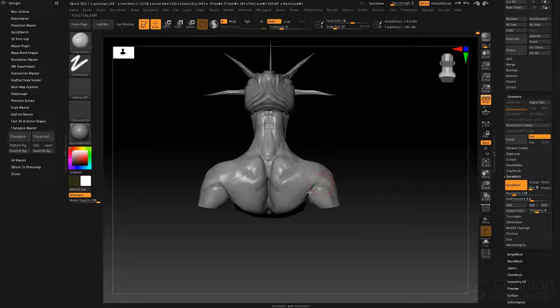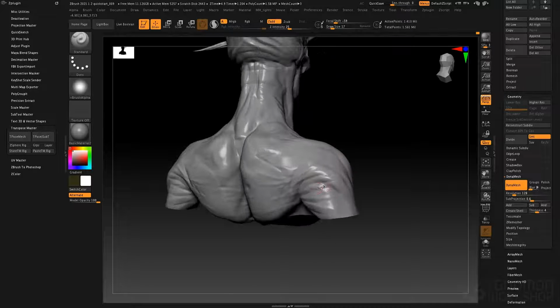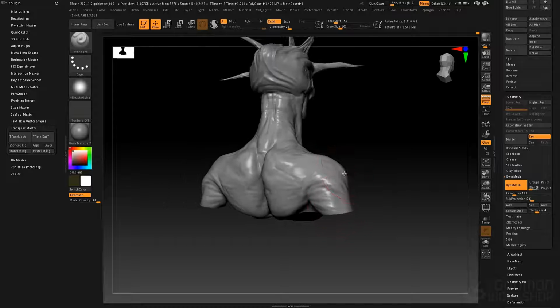Take some clay tubes there, and then I'll take my Dam Standard brush and just add a few wrinkles of skin here. And then take my standard brush with alpha 1, and we can then build up in between those recesses. A lot of times I say if I carve a wrinkle, I'll always try and add a raised wrinkle next to it because it helps with the contrast and it helps accentuate those forms there. So then we'll smooth that back so it's a little bit more subtle. And there we go.